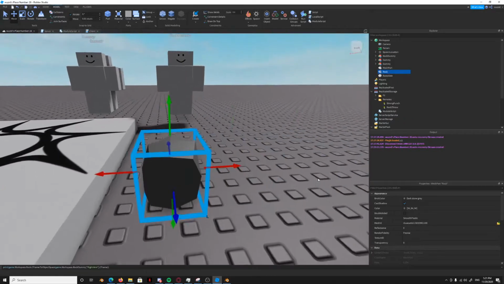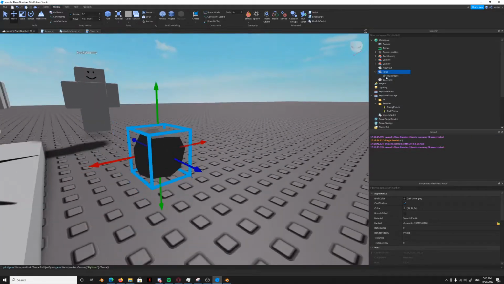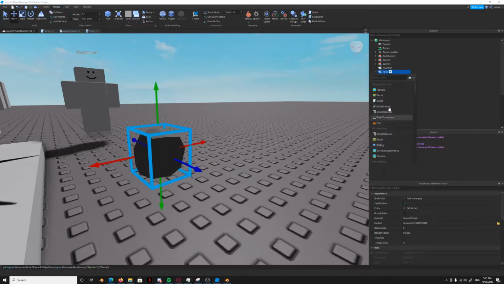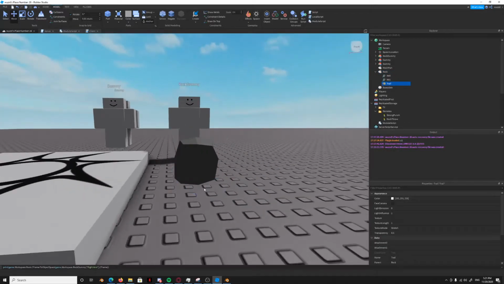Because it's a bit boring right now if it's just a rock. So let's add some trails. So we'll just add 2 attachments. And we're going to add a trail. And then how this trail works is it'll stretch from one attachment to the other, and it'll just stay in the same place, and eventually it'll go away. I'll show you. Just set the attachment 0 and 1 to our attachment. And then as you can see, if I move the rock, the trail will actually, you know what, we have to move these attachments as well.